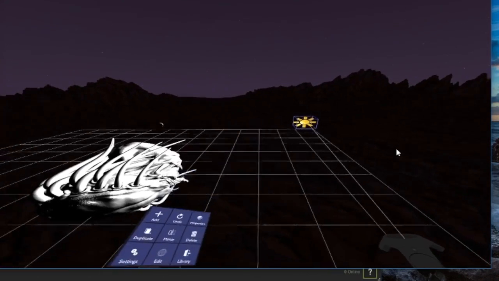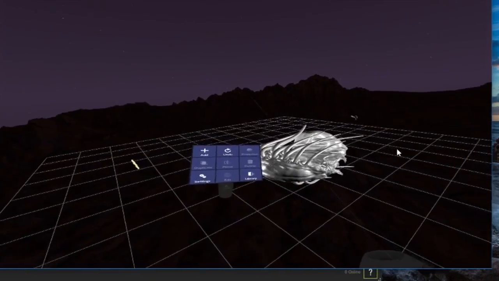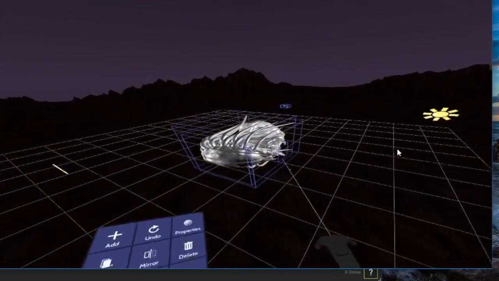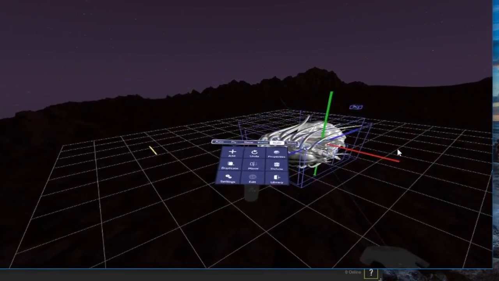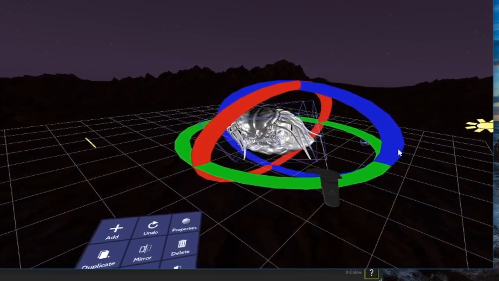I'm just getting my lighting the way so I can get it from two sides here. Okay, so here's my mesh. I want to select everything that I see here and just kind of rotate it so that I can actually get a better look at it. So there it is.